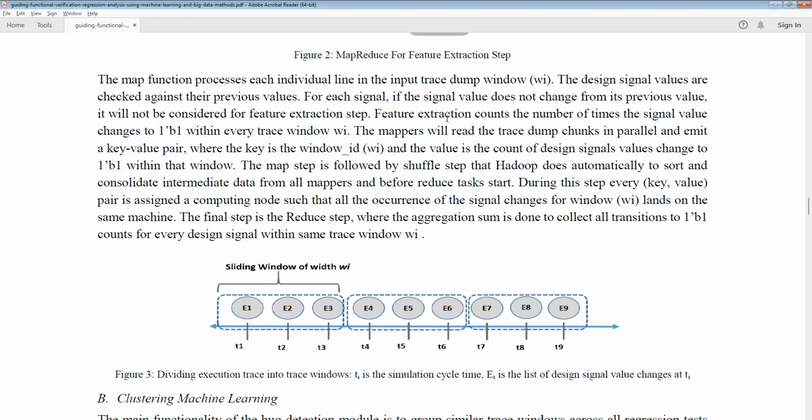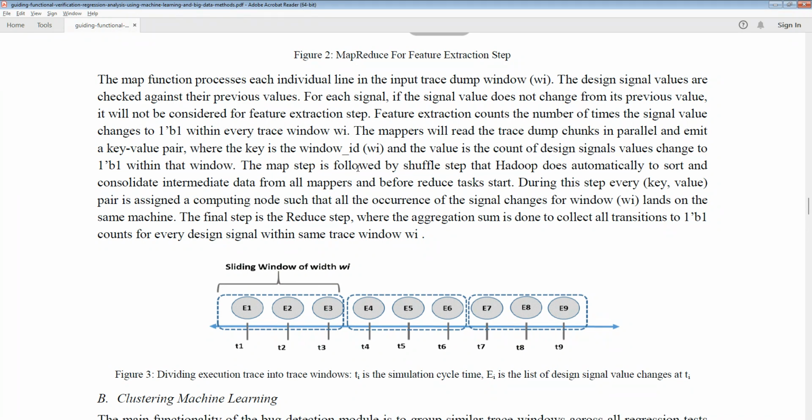The feature extraction counts the number of times a signal value changes to 1, within every trace window Wi. The mapper will read the trace dump chunks in parallel and emit key-value pairs, where the key is window Wi and the value is the count of the design signal values changed to one within the window.